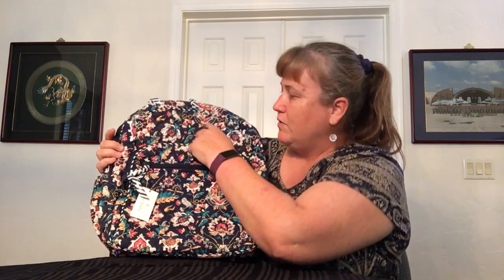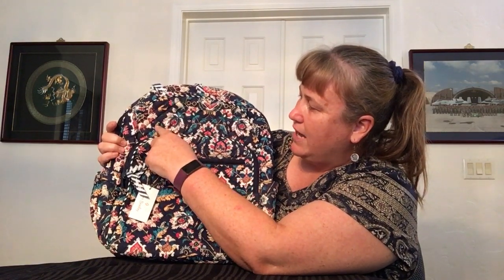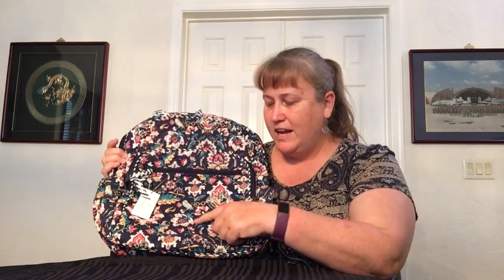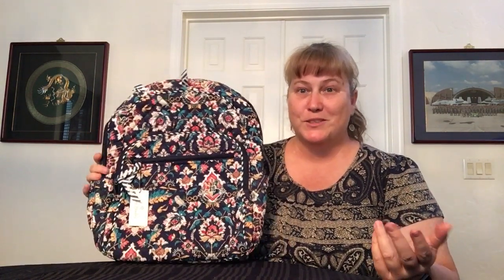You've got all the little bits — glasses, golden snitch, Hedwig, sorting hat, remembralls, time turners, the lightning bolt, the quills — it goes on and on. I really like the trim accents with the striped zipper pulls. If you're watching some of my other Vera videos when I was doing the Harry Potter hauls, I'll put both of them back-to-back here. The striped pulls distinguish the Harry Potter piece for sure.